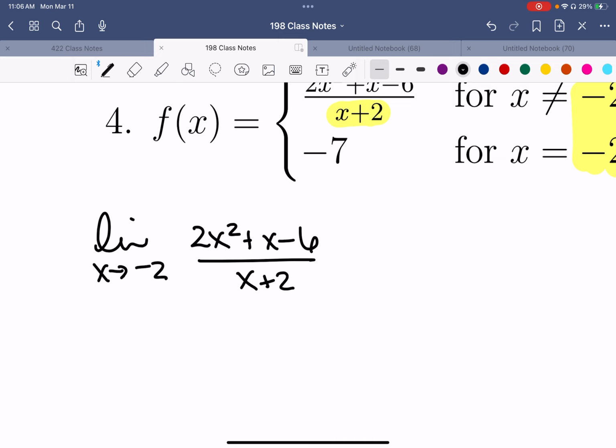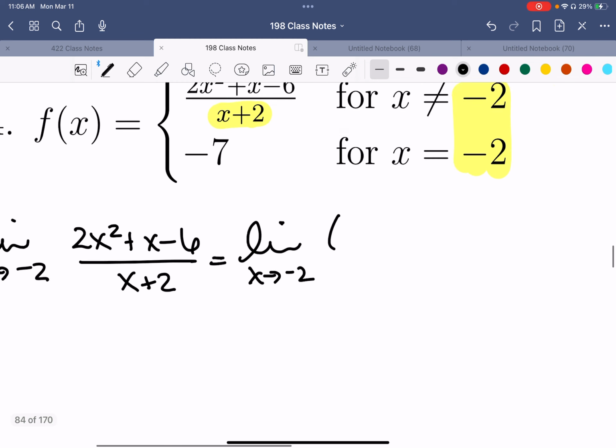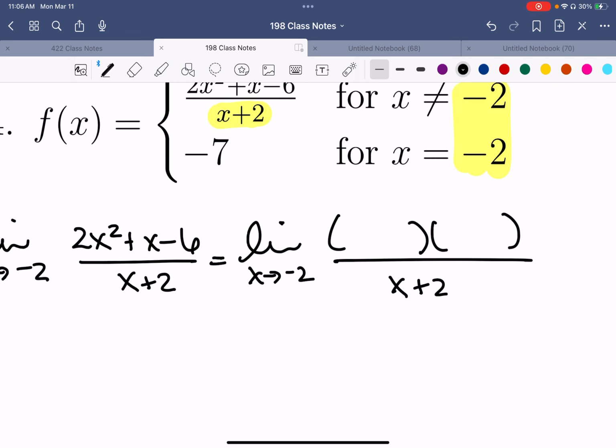Okay, so if we're finding this limit, if we were to plug this in, we get 0 over 0. So we're going to go ahead and factor here. And I'm going to use the fact that one of these has to be x plus 2 to be able to cancel to help me out. That's going to help me with factoring. So the other term should be a 2x minus 3 in order to make that work, right? To get my first term, I'd have to have an x times a 2x. And to get my last term, I'd have to have a -6, so 2 times -3.